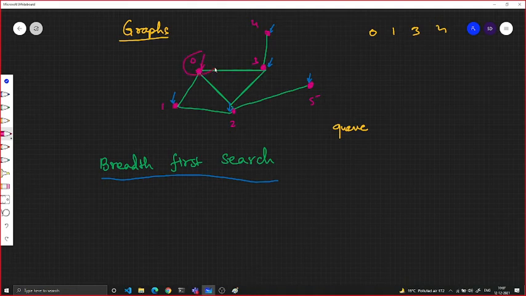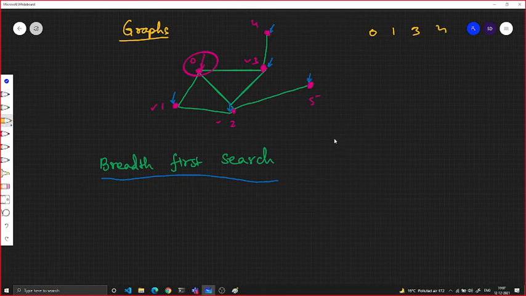So let's say for 0 we had to explore 1, 2 and 3, all 3, before we could move on to exploring the neighbors of 1, which in this case was just 2. In the case of 2 there was 5, but then we couldn't jump to exploring the neighbors of 5. We have to first explore the neighbors of 3, and if in the neighbors of 3 we find 4, only after that can we start exploring the neighbors of 5. I hope you get my point.